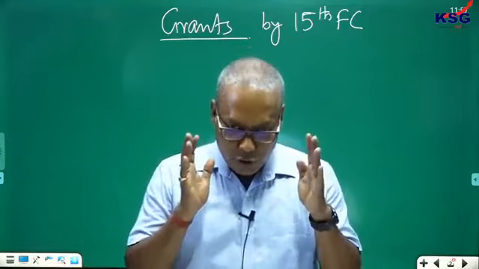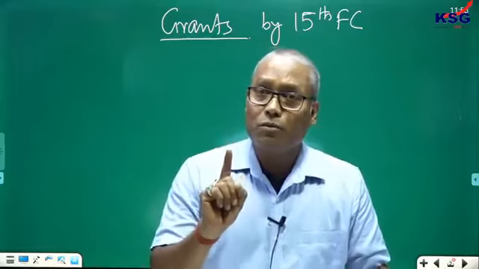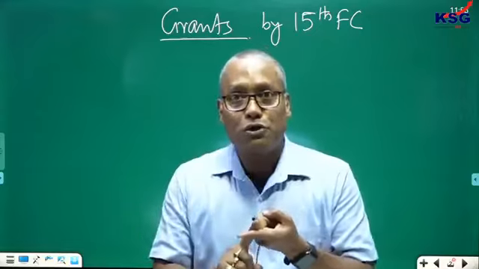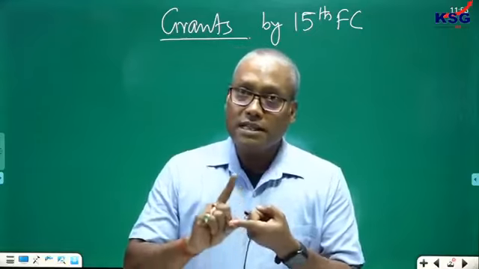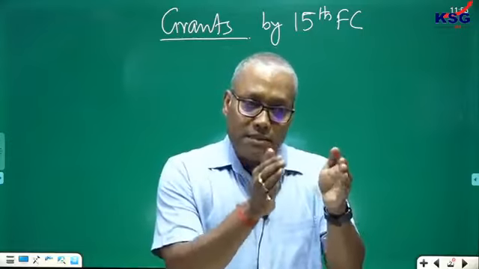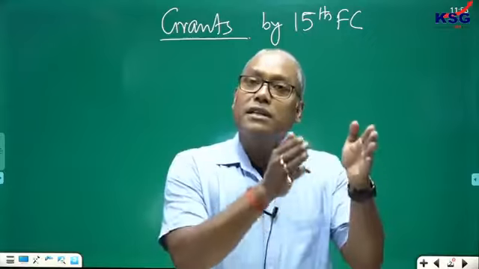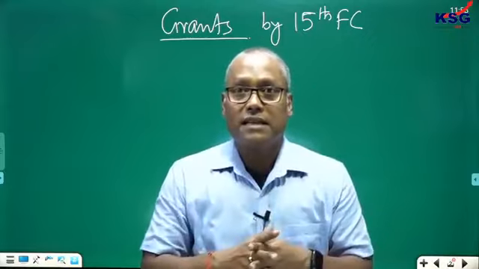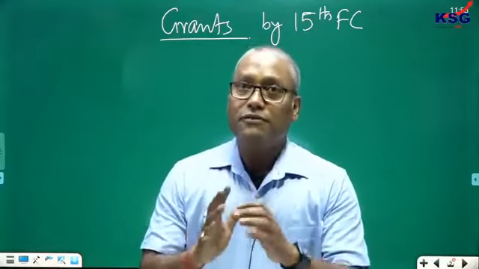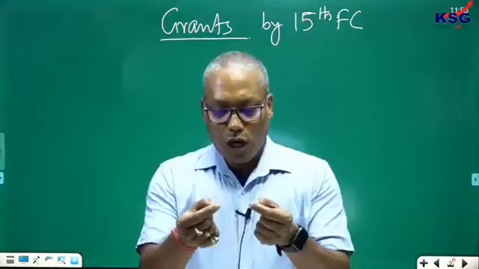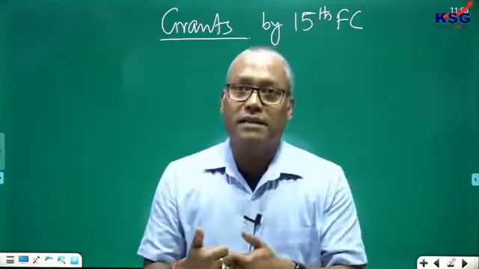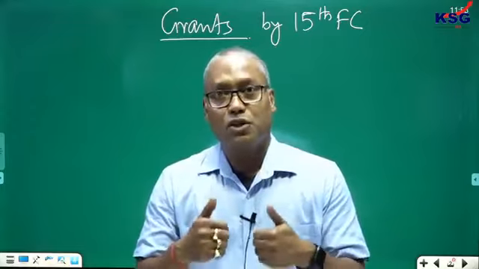Why grants? Understand one thing: it is a single formula, and you are using a single formula for allocation of funds among the states. But there is a possibility that some states get funds as per their requirement, while you can't ensure that all states get funds as per their requirement from this formula. So how can you fill this gap? The Finance Commission also has to recommend grants to states under Article 275.